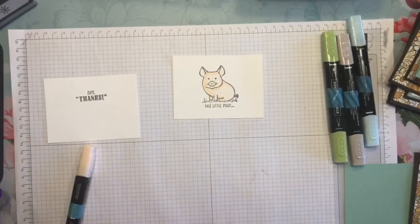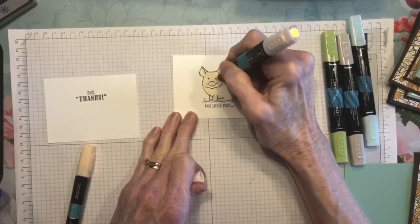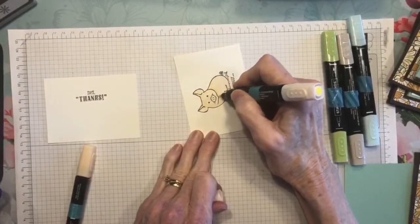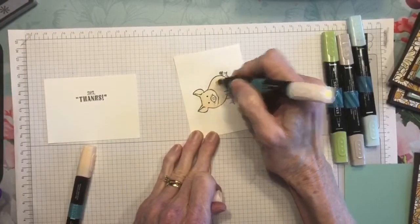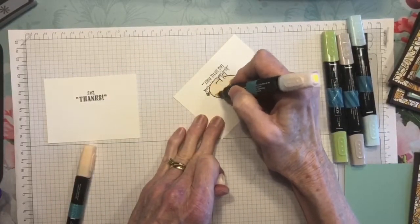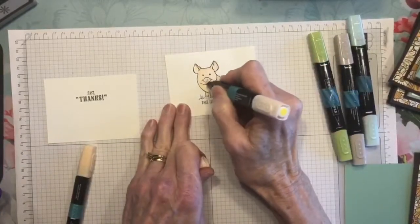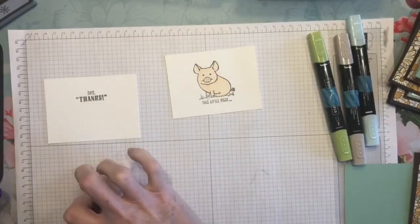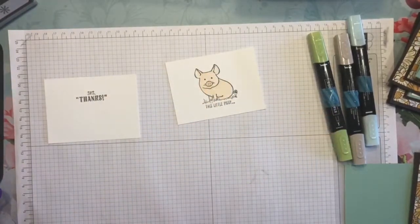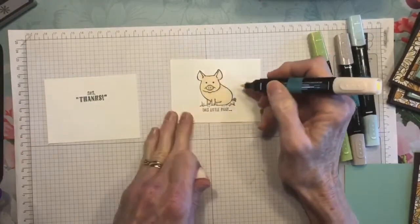Okay, now I'm going to come back again with the light and blend. You want to blend it a little bit so that the shadow lines aren't so dark and it blends in a nicer manner. Okay, I think I'm going to go back with my dark and hit his nose with the dark. Let's make his nose a little darker. And then just kind of go over the whole face to get it to blend in a little bit.